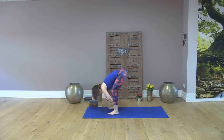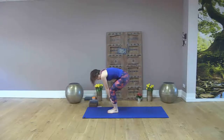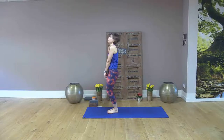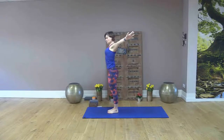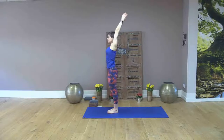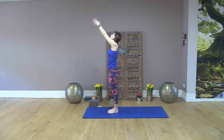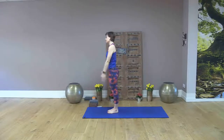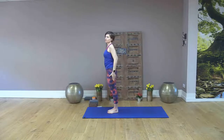And slowly bring your feet together. Let's start. Roll up very slowly with your knees bent, then your hands and your legs. Completely upright, straight legs. Lift your arms. Slowly shoulders back and down. Inhale. Slowly exhale. And one more.